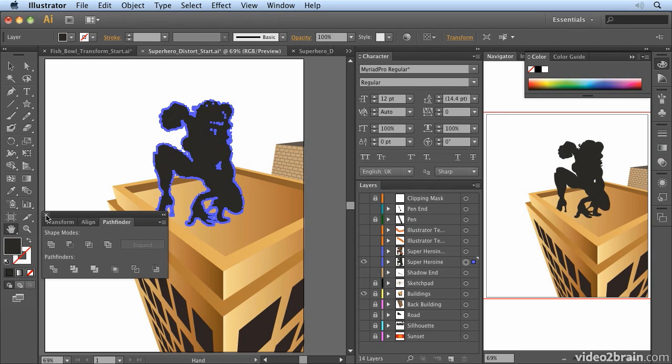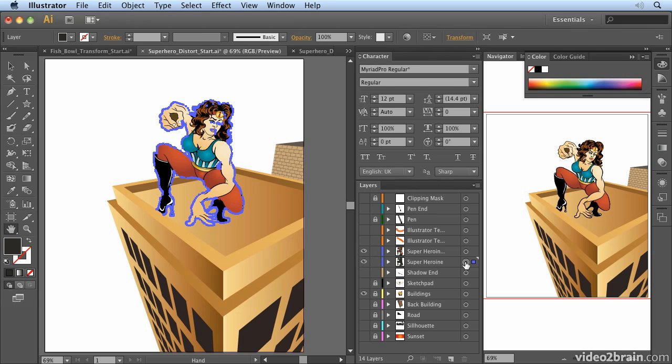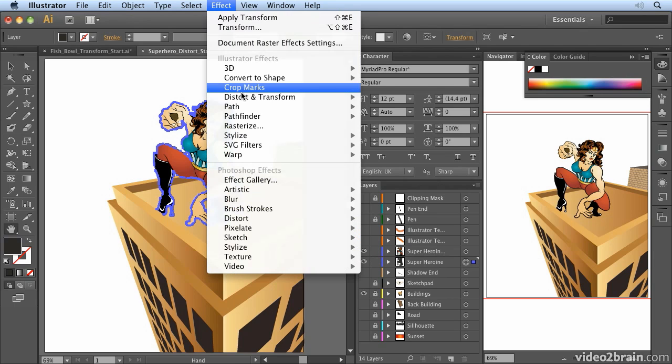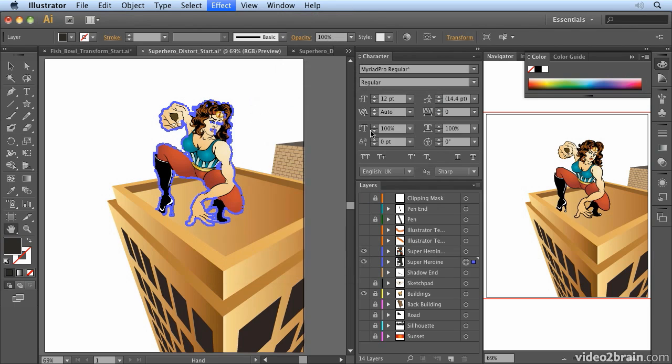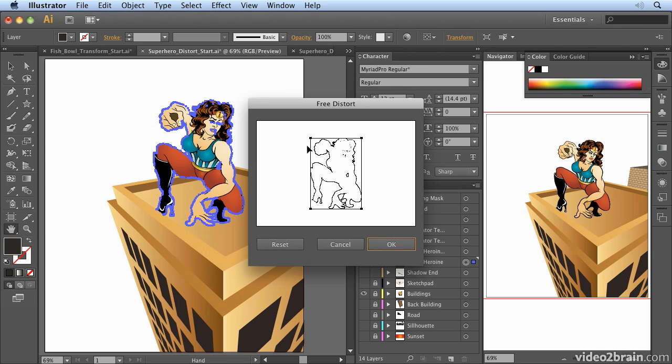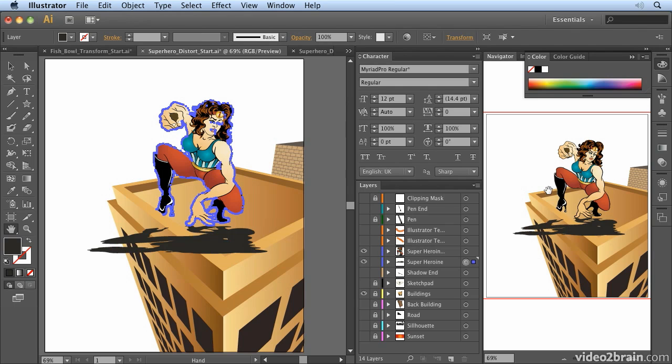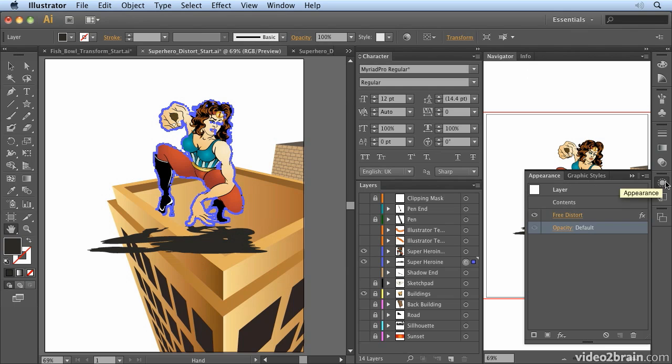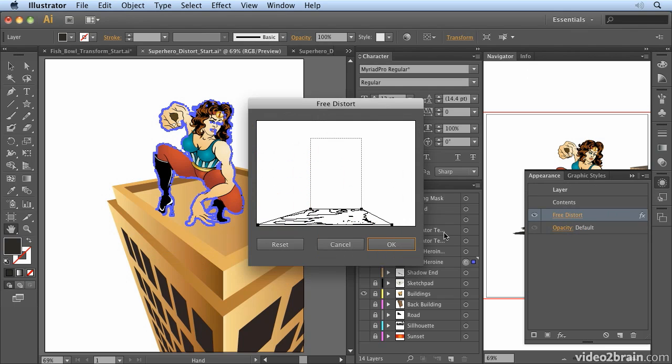Then I'm going to switch on my foreground layer and then select the background layer and go to Effect, Distort and Transform, Free Distort. And what Free Distort allows me to do is literally pick up that image and move it. Now, unfortunately, there is no preview in here. I really wish there was. But what I can do is click OK, have a look at the result, and then if I need to make an adjustment, I go back into Free Distort and I can kind of figure out where it needs to go. So I'm actually going to place it in this direction. So I want my shadow over here casting in that direction.